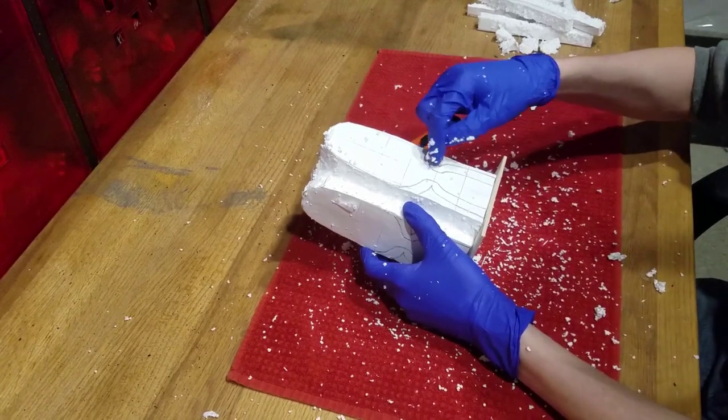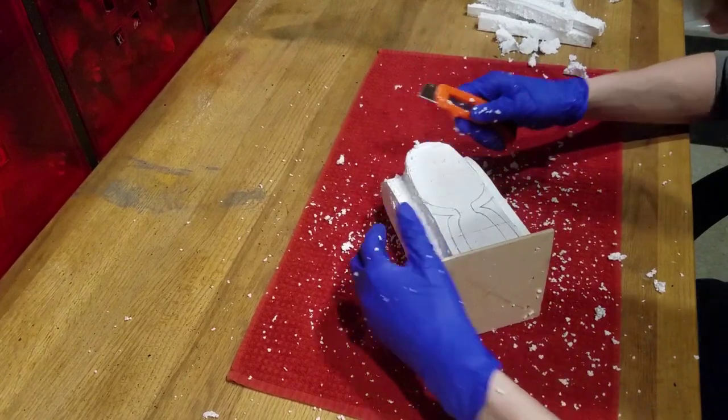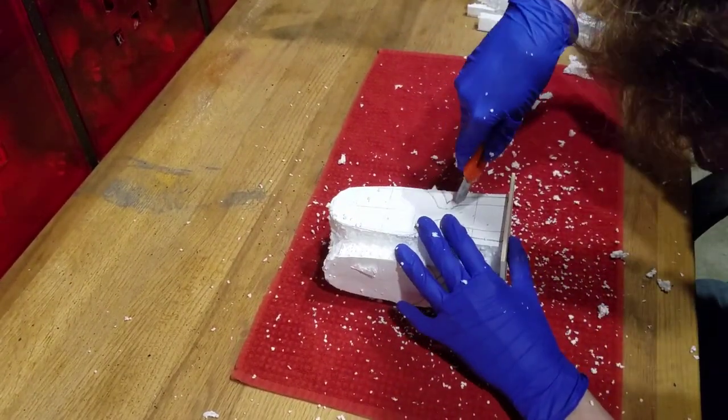Then we will move on to the head and neck of the flask. This will be a bit trickier as the neck is very fragile. You want to be careful not to cut too deep.